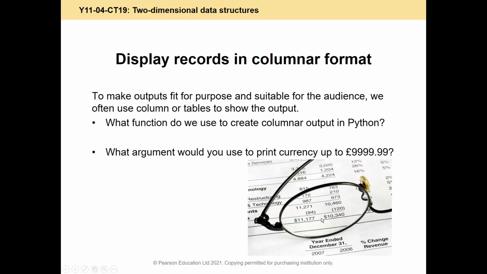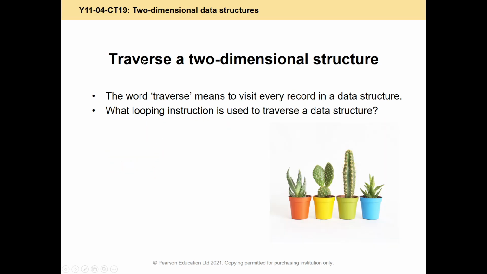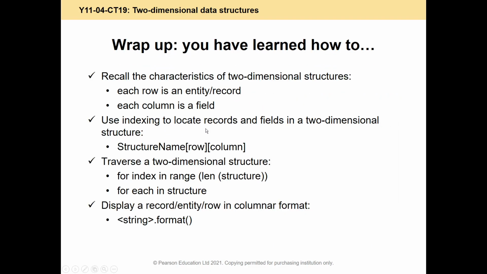We want to be able to display them in a columnar format. Then we can use this string.format, and this is the bit that I think quite a lot of us need practice on. Remember, you've got the PLS to help you with it, but it's understanding this kind of syntax. So that's what we're going to practice today. We're going to traverse a 2D list, which just means go through, using for i in range. So let's just get started, shall we?